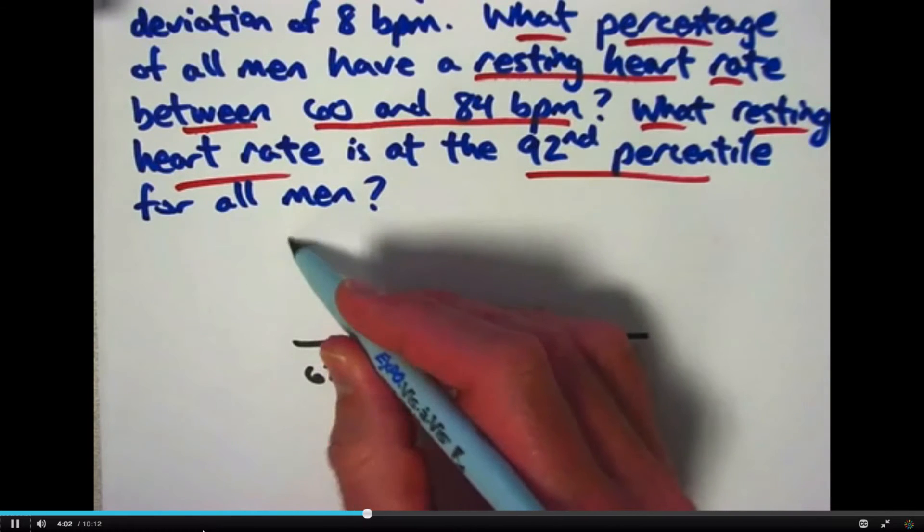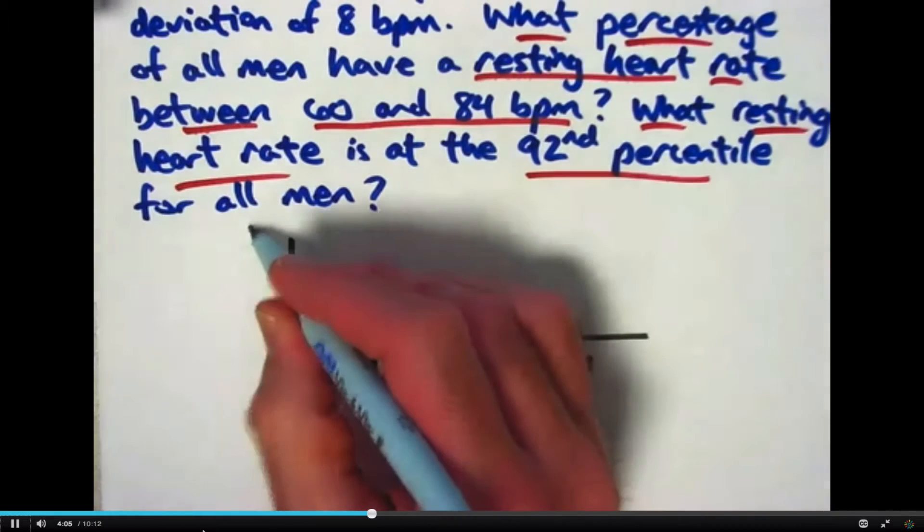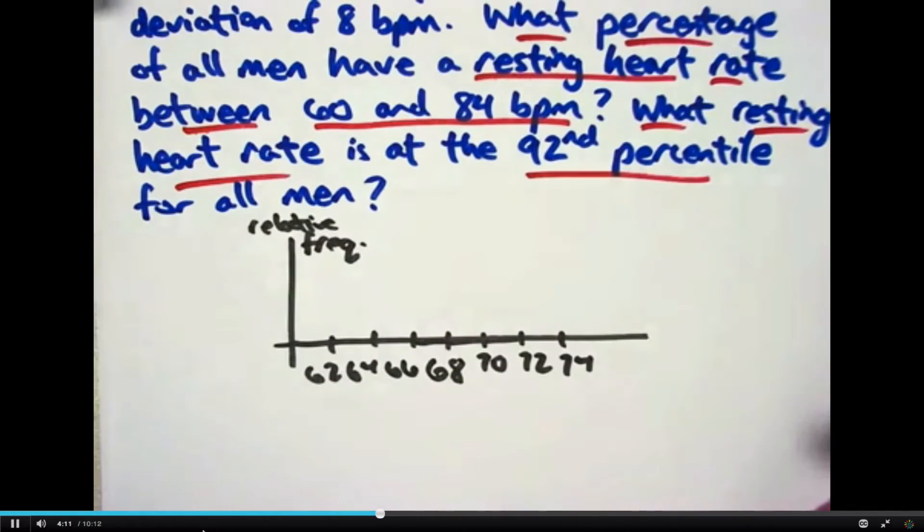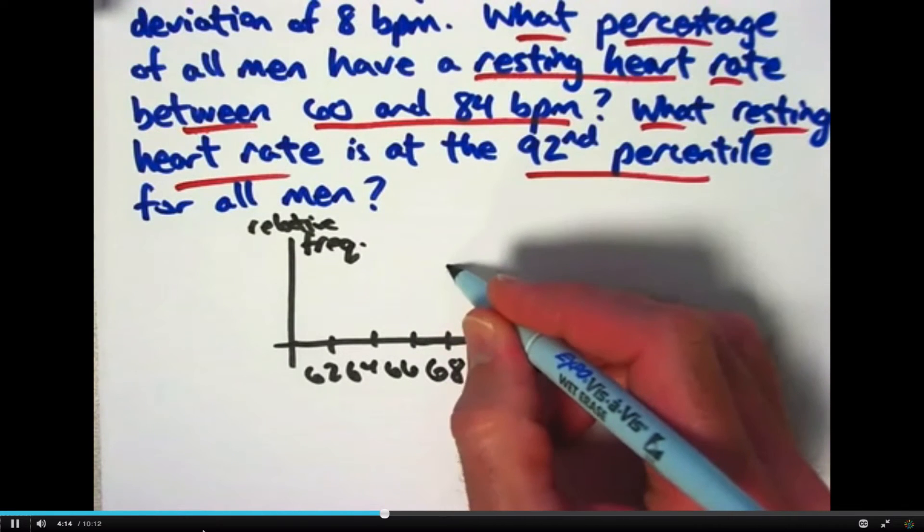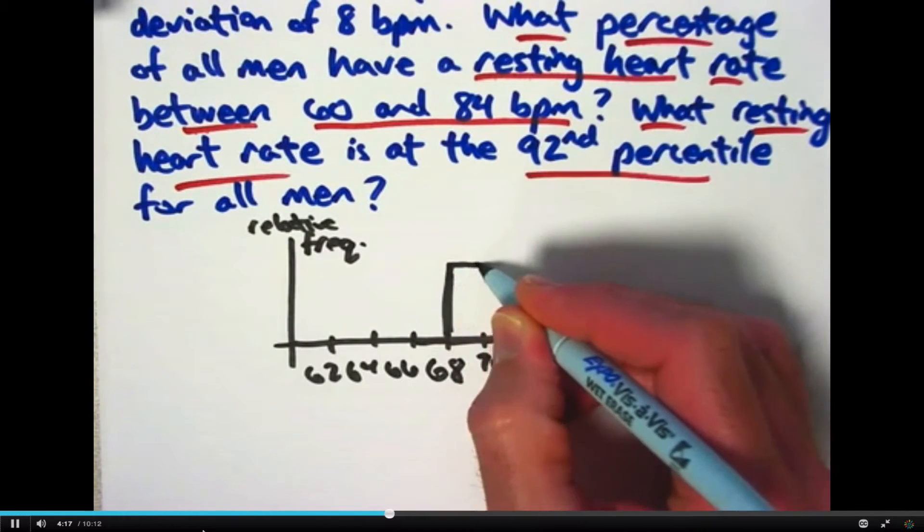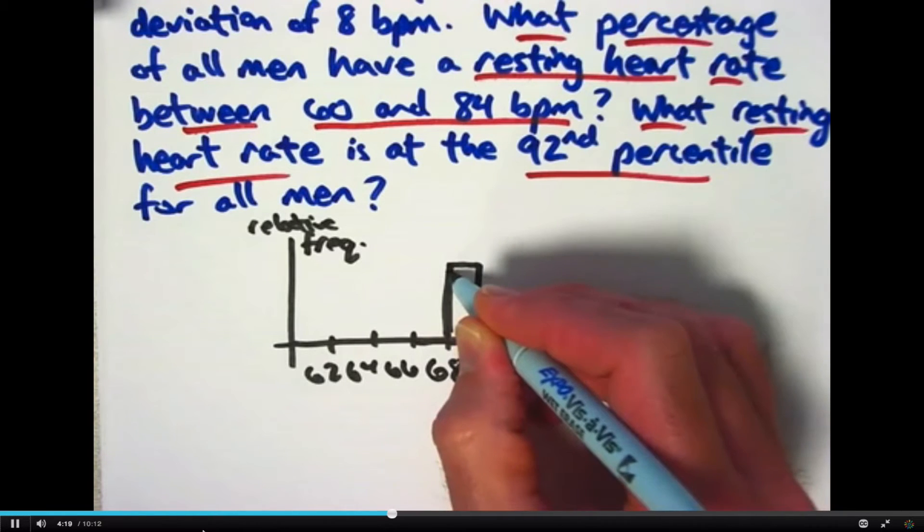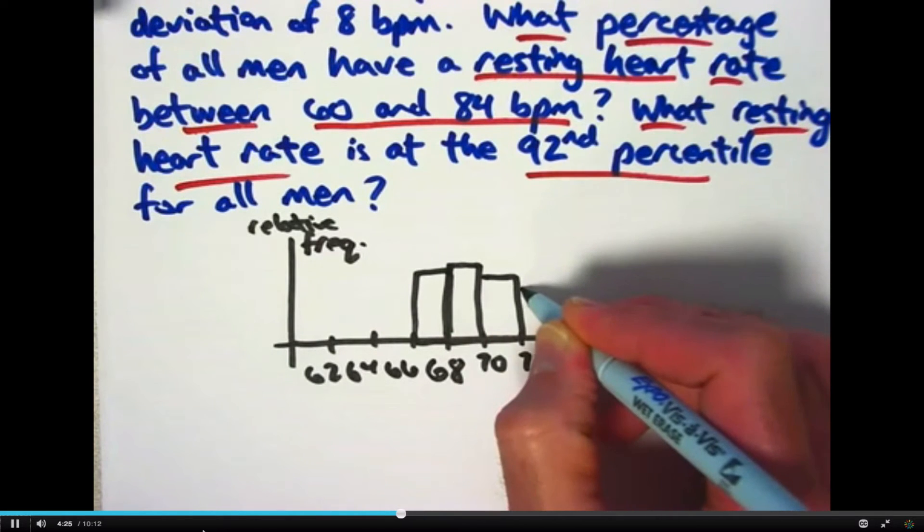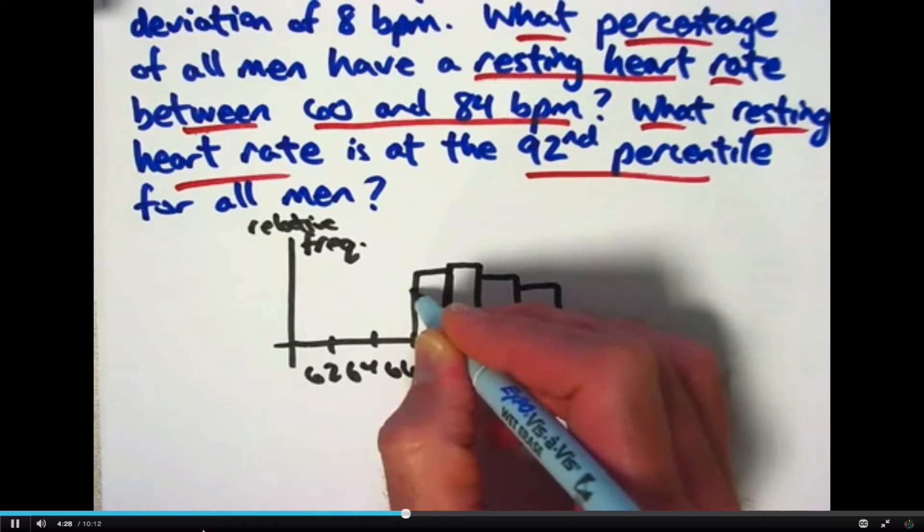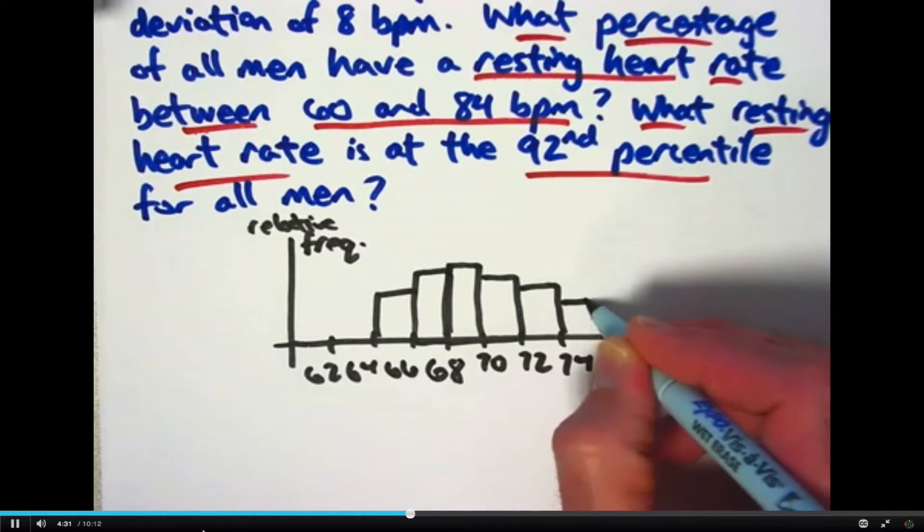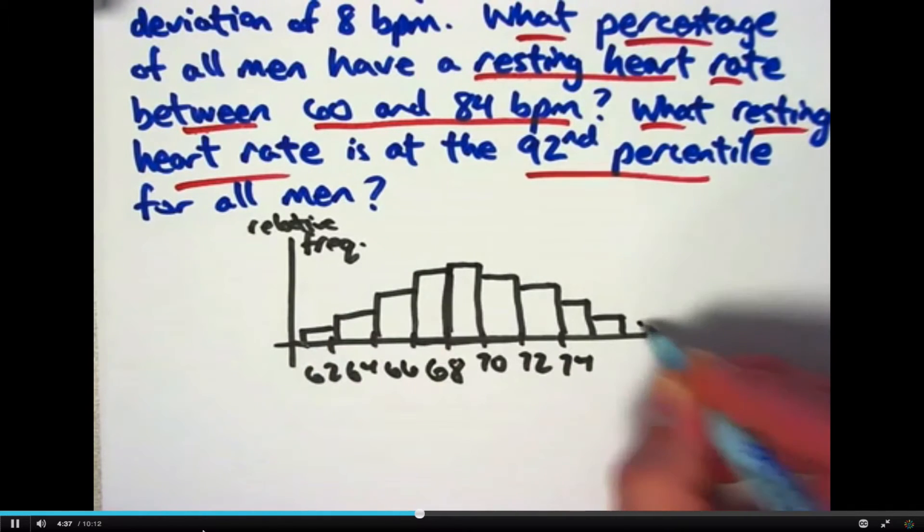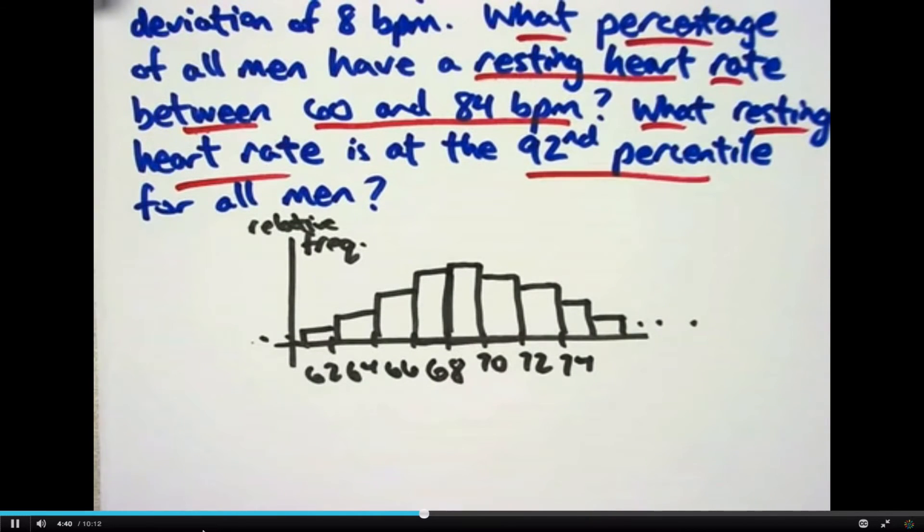But the majority of them are going to be in the upper 60s to low 70s. And if you make the vertical axis be the relative frequency as a percentage, and I won't say exactly what these percentages are going to be, you're going to get a graph. If you think about it, it should make sense. You might get a graph that would look about like this. Your histogram is going to have a peak near 68, since that's the mean, and probably tail off as you get further and further away from the mean in this kind of manner. And there would continue to be bars further and further apart, but they would get lower and lower.